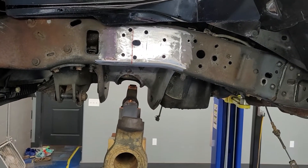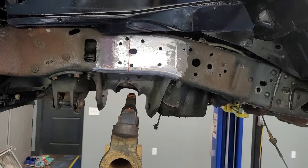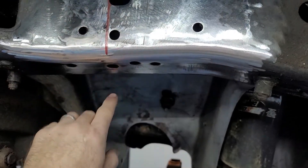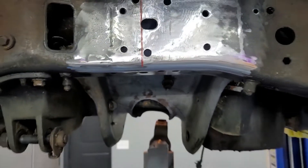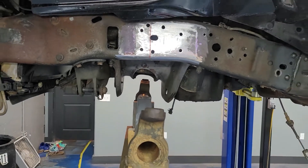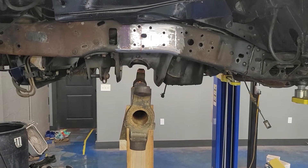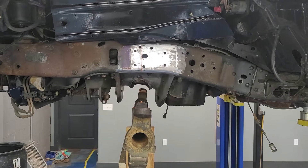Then I'm going to slowly let the truck down off the locks on the lift, down over top of the axle, so we can see where the axle is going to contact and get an idea of how much clearance we have to the oil pan. What I'm going to do is notch the front of this frame just a little bit - hopefully just maybe two inches - and carry it all the way over and tie it into that cross member right there. That way we'll have plenty of clearance and it'll be extra super duper strong.